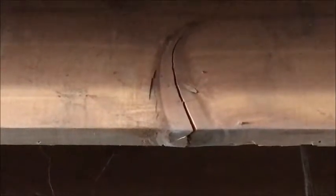What I'm looking at is the floor joists in this older home. There are quite a few of these floor joists that are cracked. Now, yes, they are cracked where there happens to be a knot, so the knot might have been the weak point. But nonetheless, it is a crack in the board, which weakens that joist. That one's cracked at a knot, this one's cracked, and it's not at a knot, but it's just simply cracked.